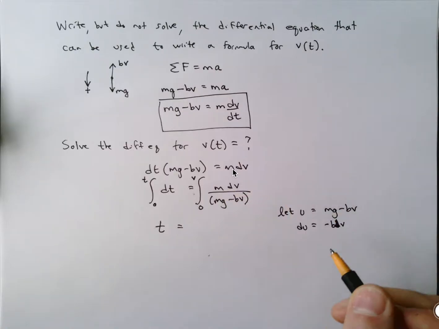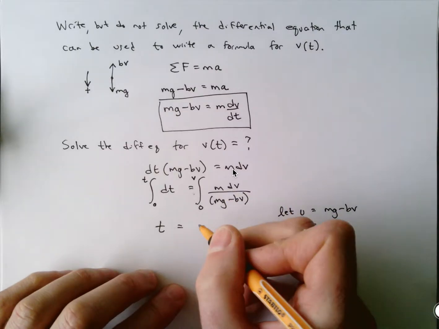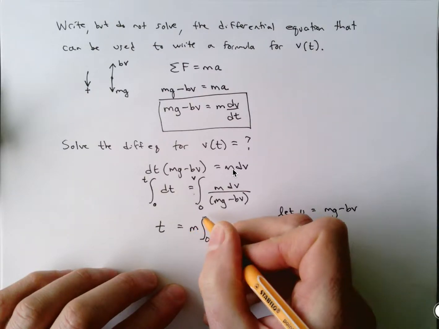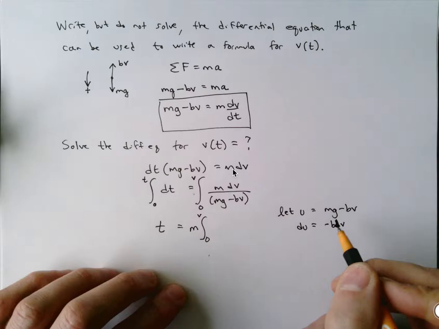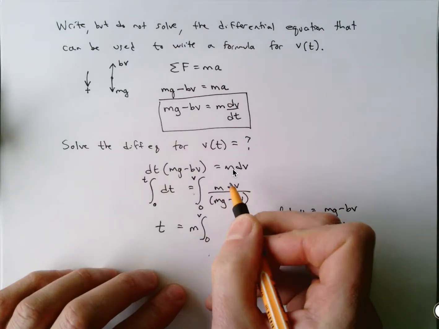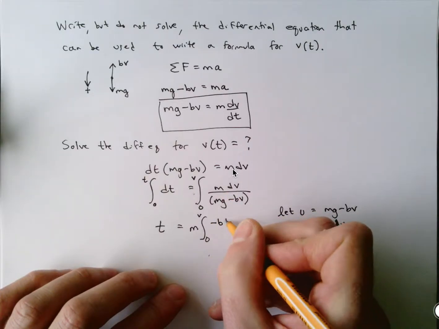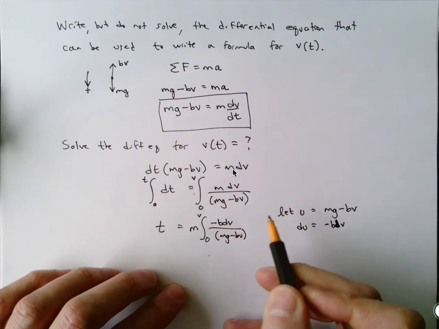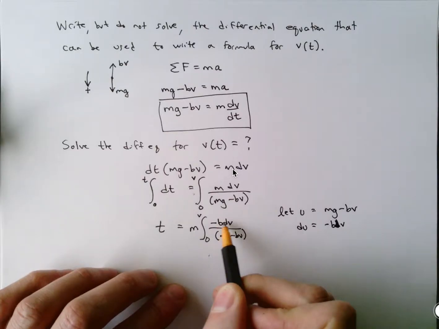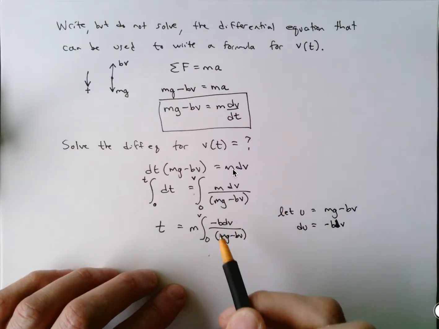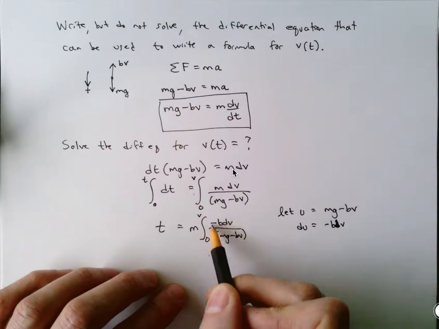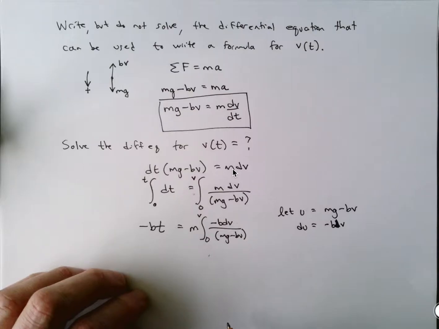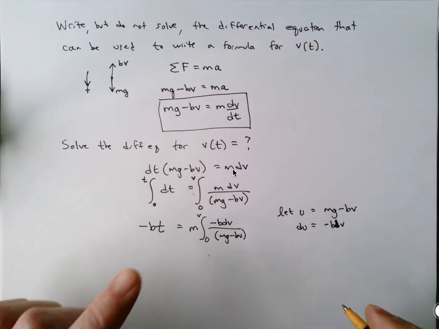So I'm going to have to do a couple of things. Let me pull the m out from outside of the integration sign, so get that out of the way. And like I said, I need to have negative b dv up here, so let me just multiply this by negative b. And now you'll notice, if this is u, this is du. I'm in good shape. But I need to do something about the fact that I just multiplied by negative b here. So I need to multiply by negative b on the other side of the equation as well to keep it an equation.